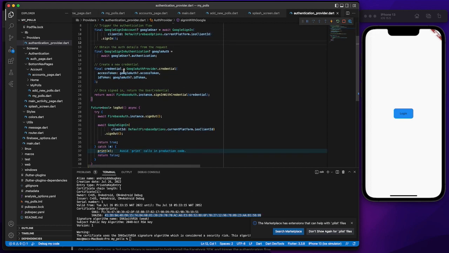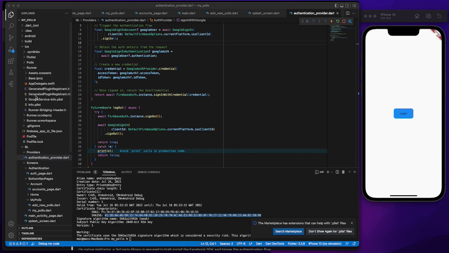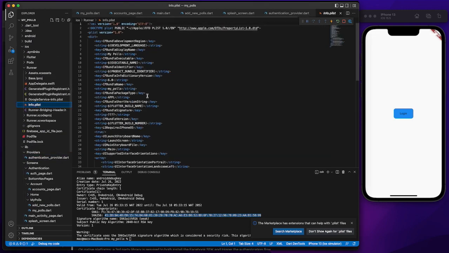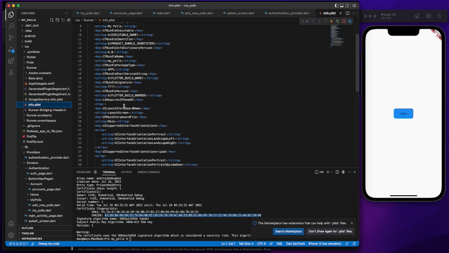All right, but before iOS sign in will work, we need to add a few things inside the iOS directory. If you go inside your Info.plist file, there are a few things you need to add in there, like the reverse client ID stuff. So let's quickly go to the plist file. We need to actually add the key that will enable us to use social authentication for Apple.